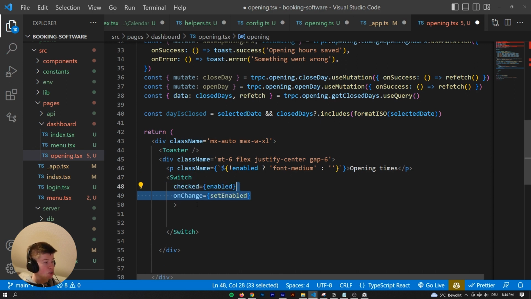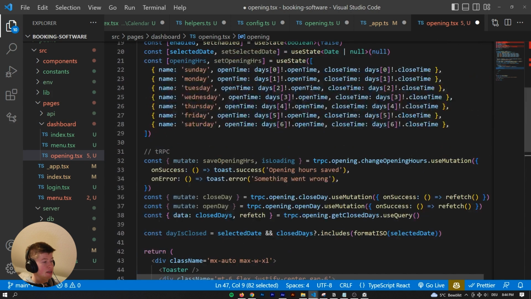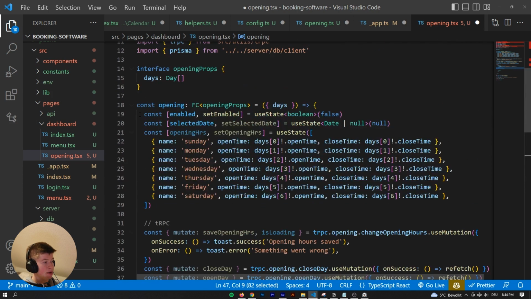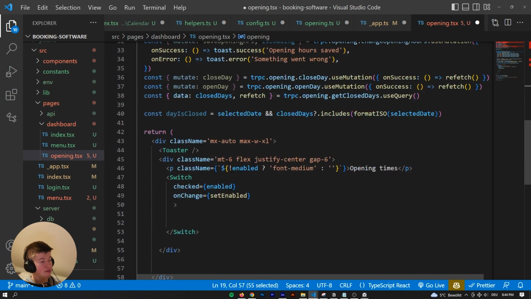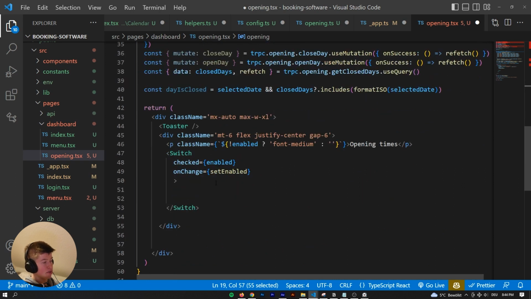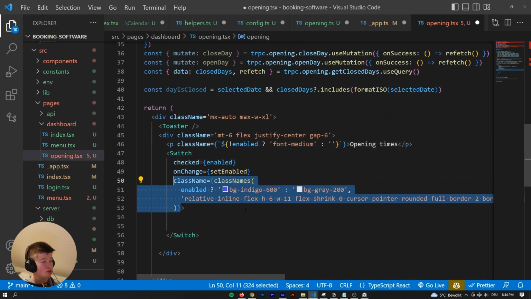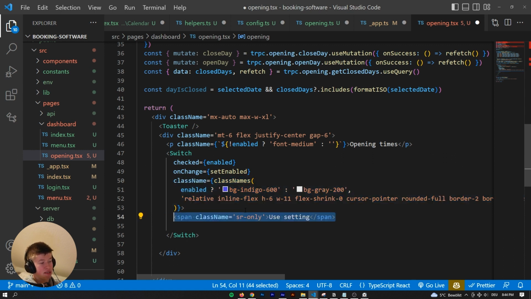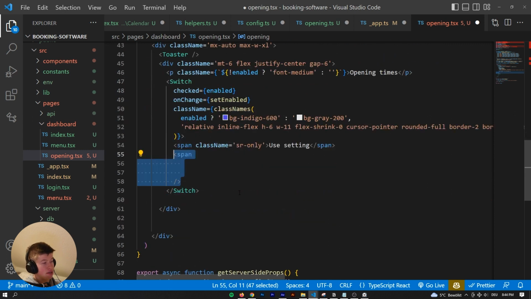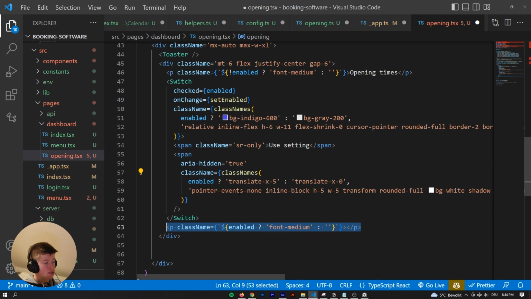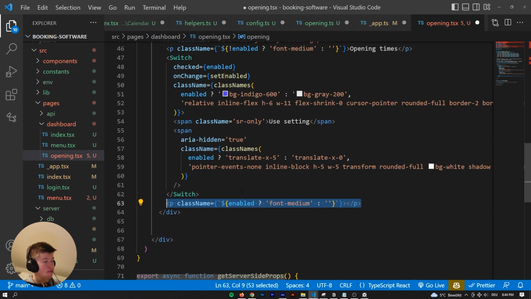So this is the switch I was talking about earlier, where we have the enabled state from up here. That's going to be for this switch that we're going to use to control which tab is shown to the admin. You're going to see all that in the working demo at the end. Some class names that we want to have, but CSS is not the point of this tutorial. Some screen reader friendly stuff, and some more class names that we are going to have in here.